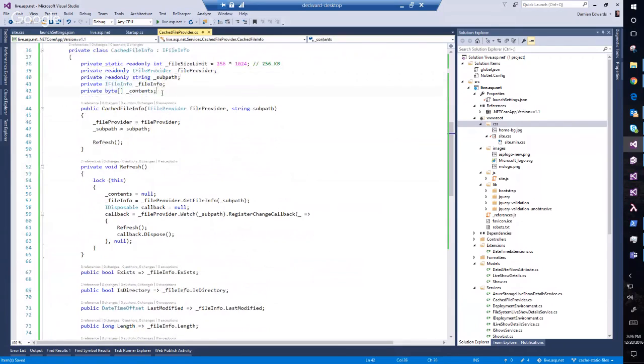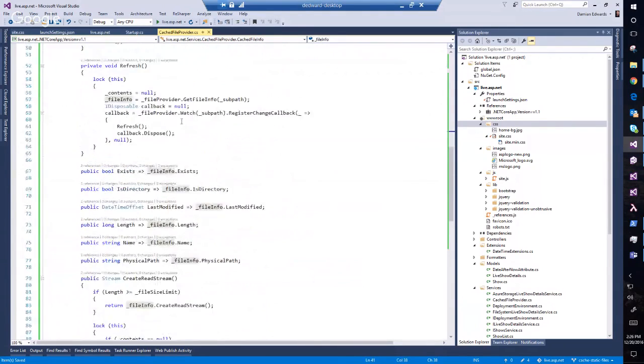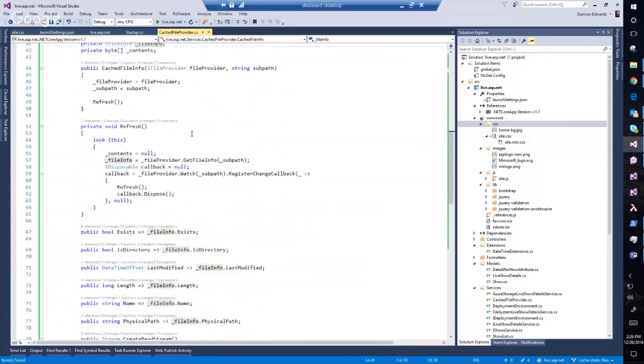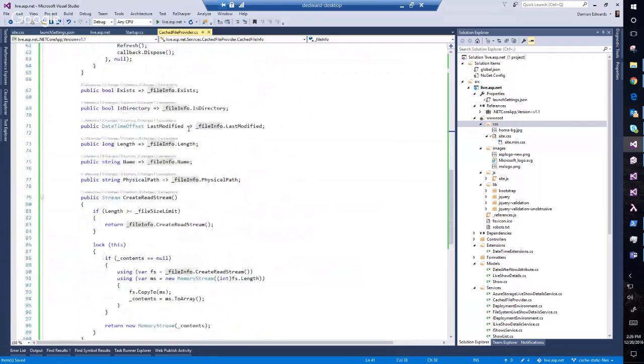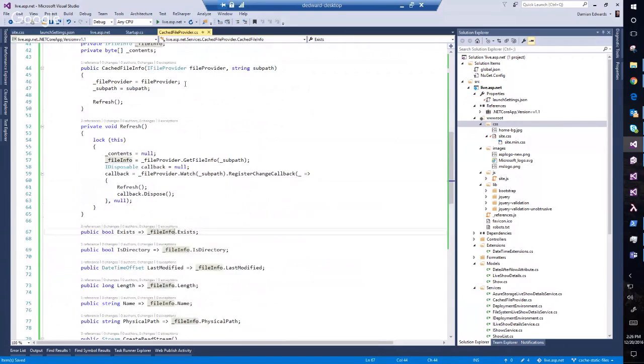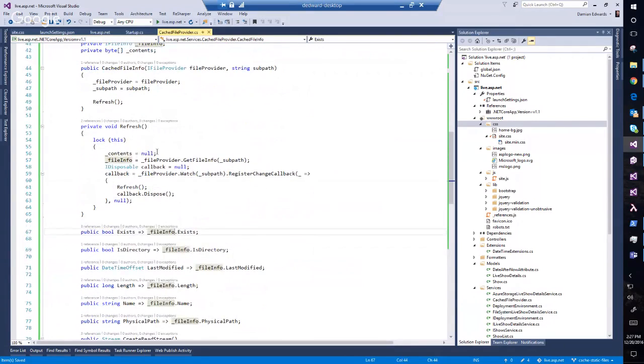All right, so let me just make sure I'm actually using all this stuff. I think I am now. So file info, that gets created there, but this was there, gets overrun. This was there, so was there. Okay, I think that's fine. Probably should, yeah. I'm not going to bother guarding against null. I could guard against null a bunch of this stuff. I mean, it gets called in the constructor, so there shouldn't be any way that these can be null. It would only be something thrown in here. If that threw, then you could end up with this object being invalid, but I don't have any exception handling in here anyway. So I'm obviously not too concerned about that.